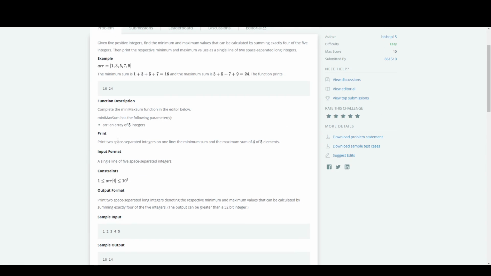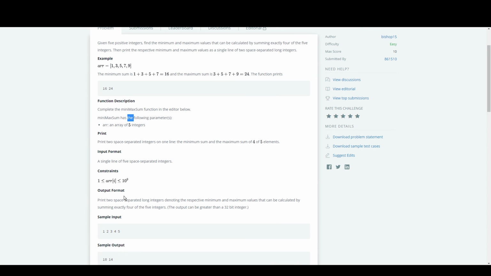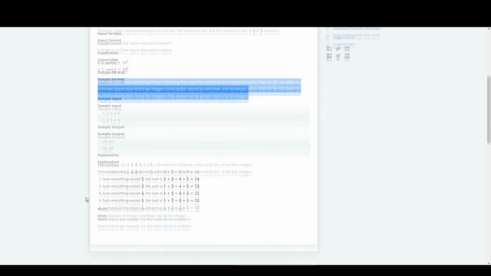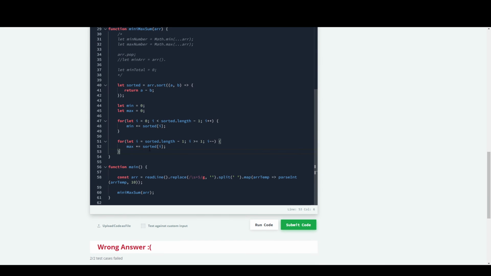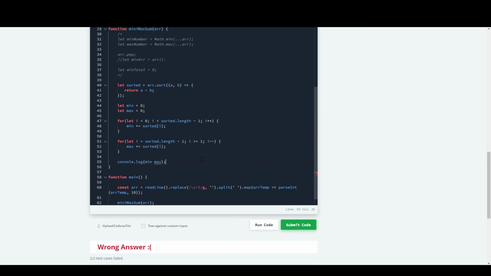Are we meant to return anything? It just says print, doesn't say return. So console.log min max should be fine. Plus.